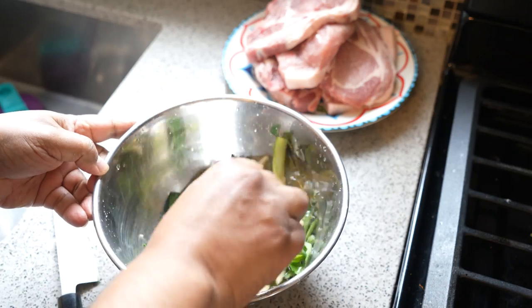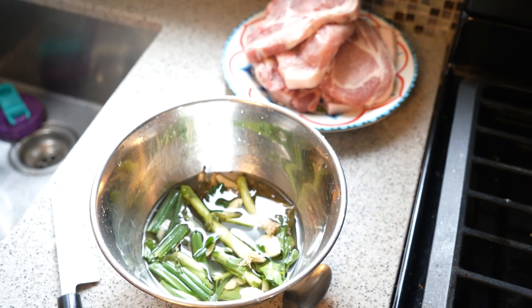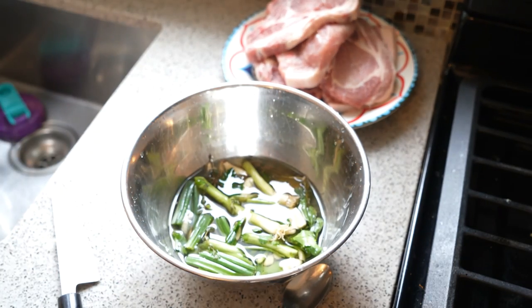And that brine, you know, that pork chop is easy for it to dry out in the oven. So this brine is going to help maintain the moisture and also add a ton of flavor before we get to the jerk.